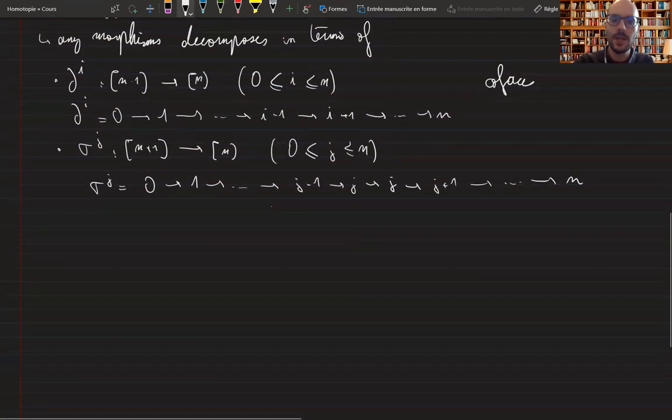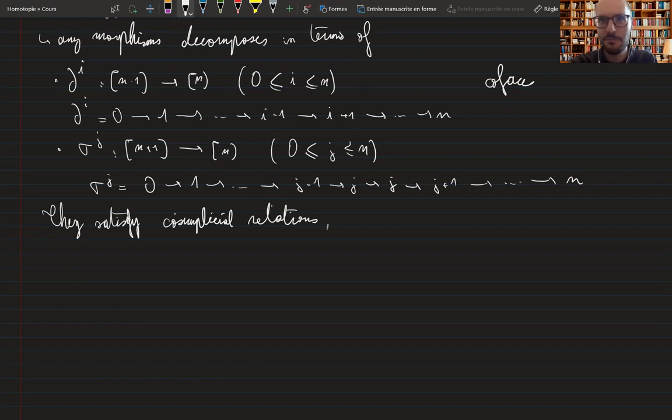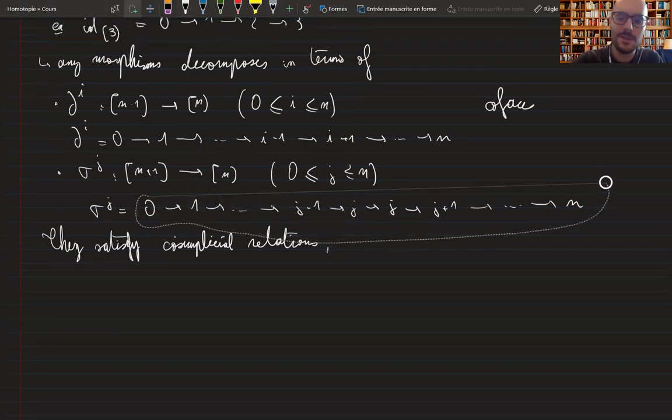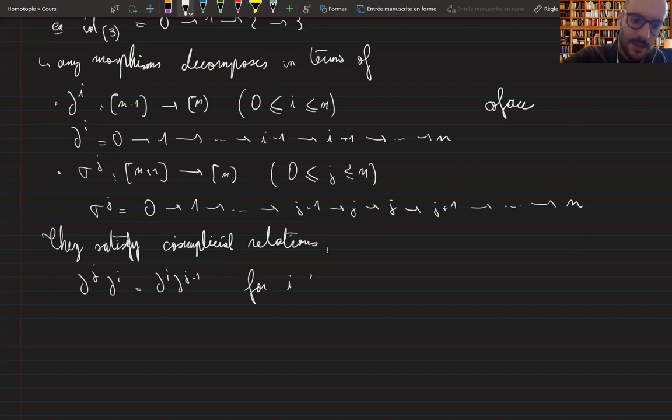All right. So these are very fundamental maps. They satisfy a bunch of relations. I'm going to write them. Of course, as you learned last semester, you should not learn these relations by heart. There's not really a point. You just have to think about what they do on elements if you have a composite of several maps, not try to work with the relations themselves, because there are five of them and remembering them all is not as easy as it sounds. So d^j d^i is equal to d^i d^(j-1) for i less than j.